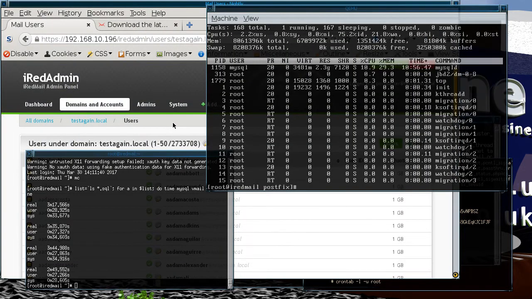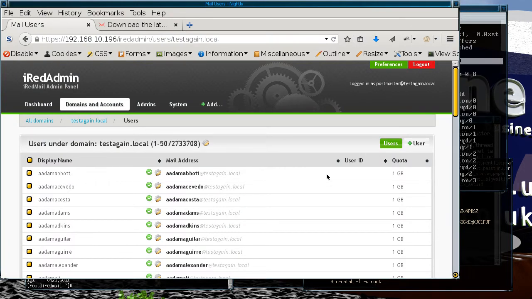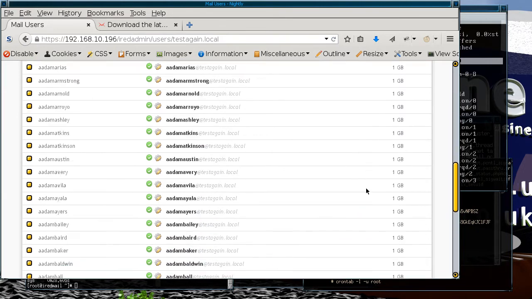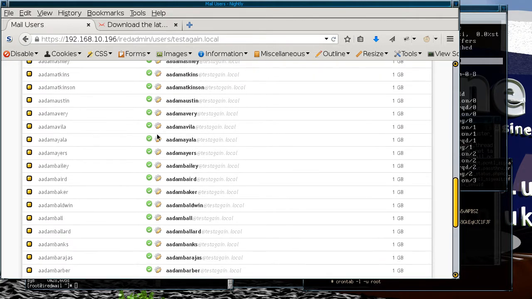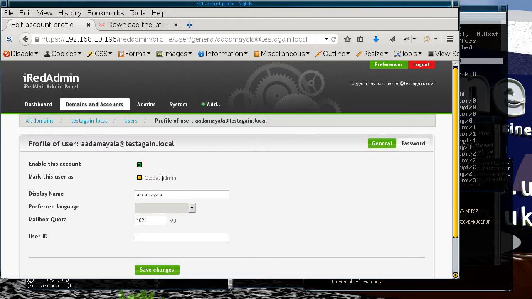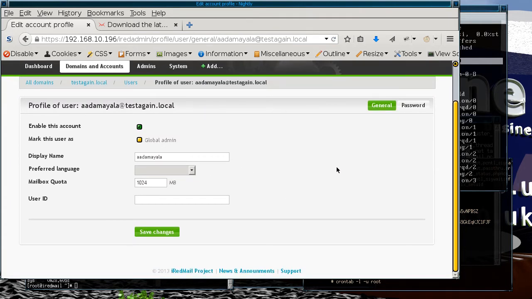Okay, so one thing you'll notice about this is that you can see all the users, and you can do things with them. You can go in to edit a user, see the settings.